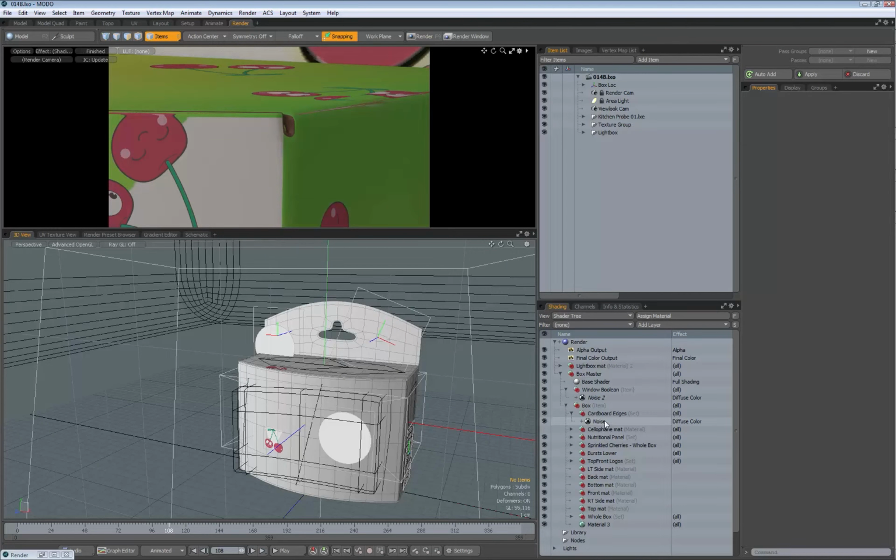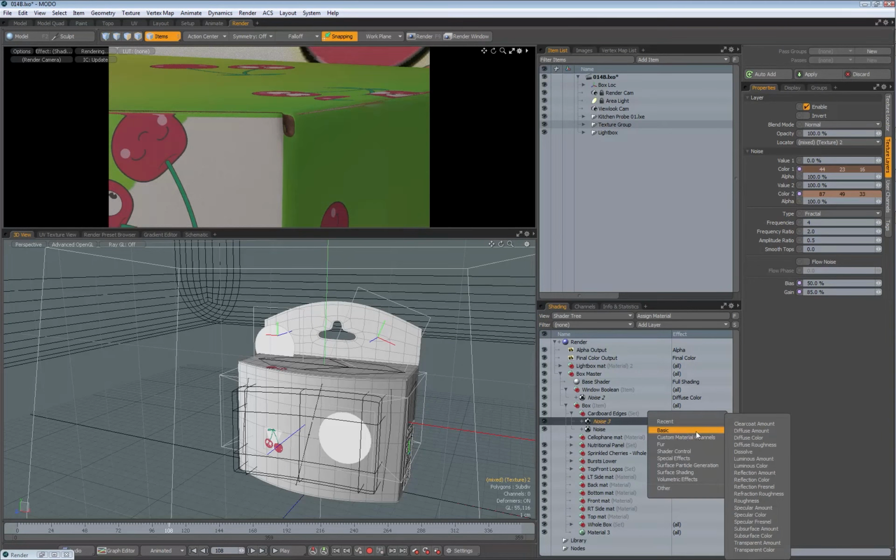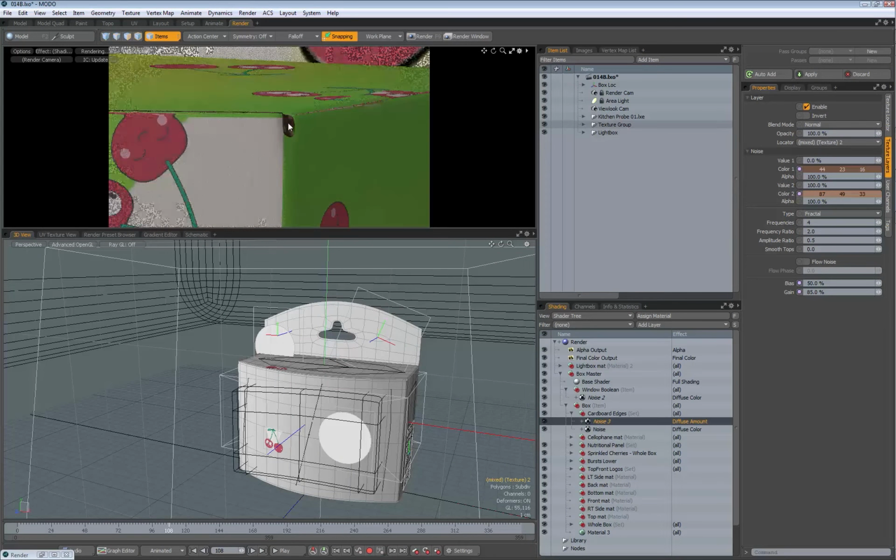And to do this, we're going to be using instances of the noise that we have here. So if we right click instance, right click on the effect, we're going to set this to diffuse amount. And you'll notice right away that it immediately darkens quite a lot. That's because these colors are being converted to grayscale, similar to what we were doing previously with the other texture images. Now, it's a little harsh. Let's scale this on down to about 45%. I think that will do us. Yeah, that looks pretty good.